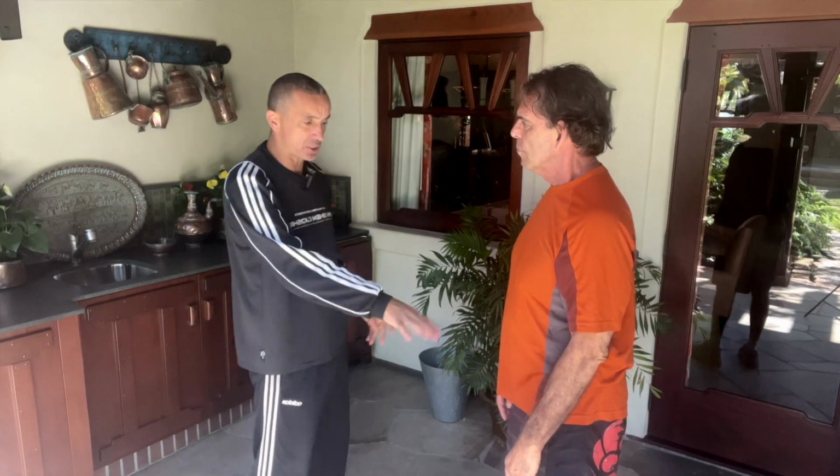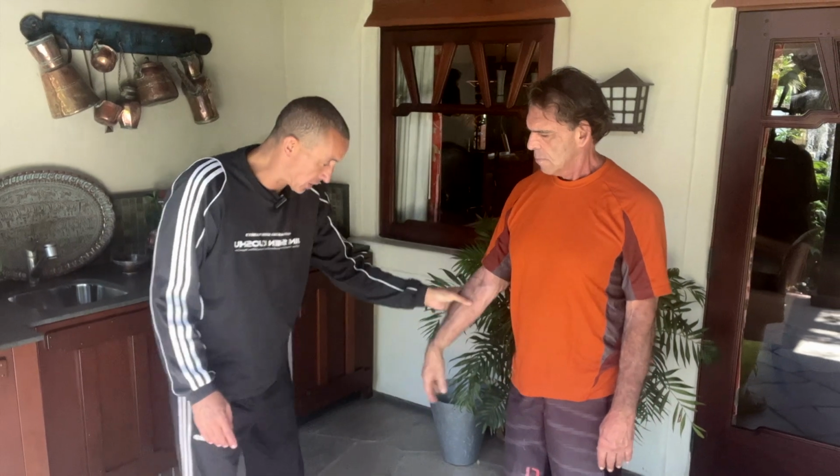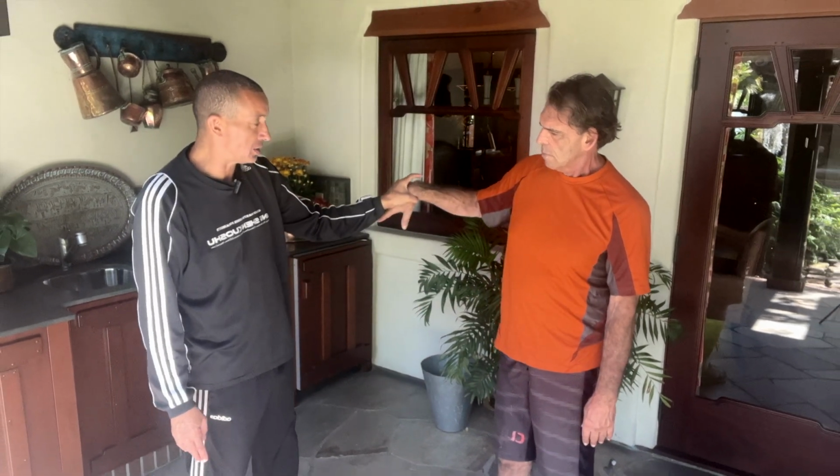So if somebody starts touching at your arm here, let's have it from this side. He's touching at my arm. I can come around and catch. Now the important thing about this is I can't catch the forearm. I need to catch the fold of the wrist. If I'm beyond that first knuckle, I'm not going to be able to bend his wrist, okay? So I want to make sure that as I come down and I slide, I'm locking in and I've got that palm press. So if you see right here, I'm palm pressing it under.